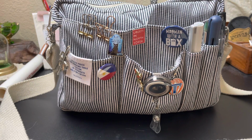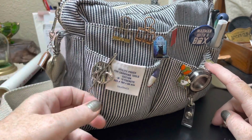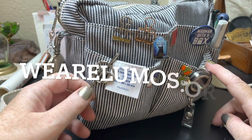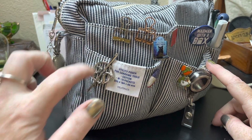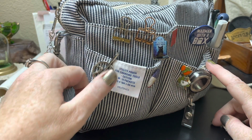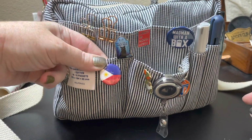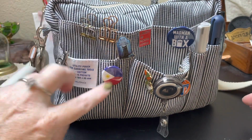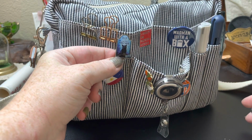And like I said, here are the different pins that I have. This is the Lumos pin, which is one of J.K. Rowling's charities. It has Newt Scamander's wand. And there's my Filipino flag pin, because my husband is Filipino, and I got this I think last year.